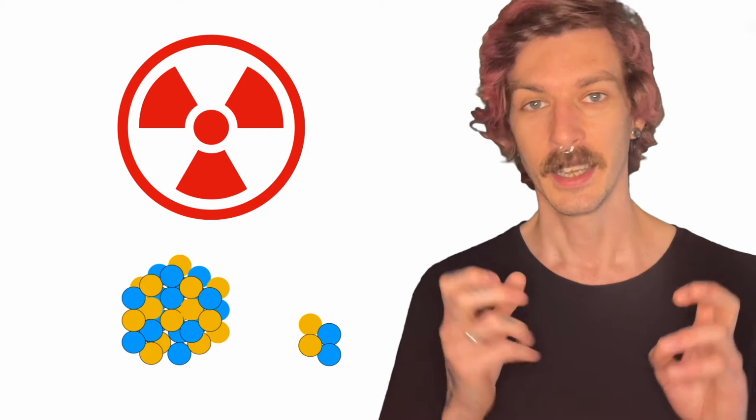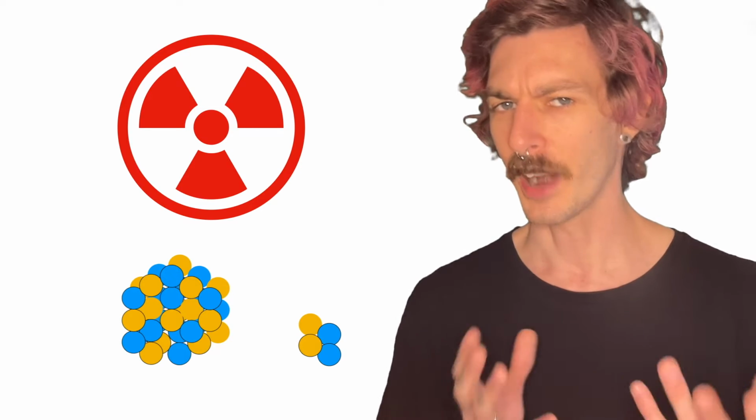Let's talk about what the half-life of a radioactive substance is. Let's start off by understanding that a radioactive substance is something made of unstable isotopes. So an isotope is just an atom that has a different number of neutrons to normal, and since these isotopes are unstable, they can break down into a different element or decay. And when they decay, they release a bit of nuclear radiation: alpha, beta, or gamma.